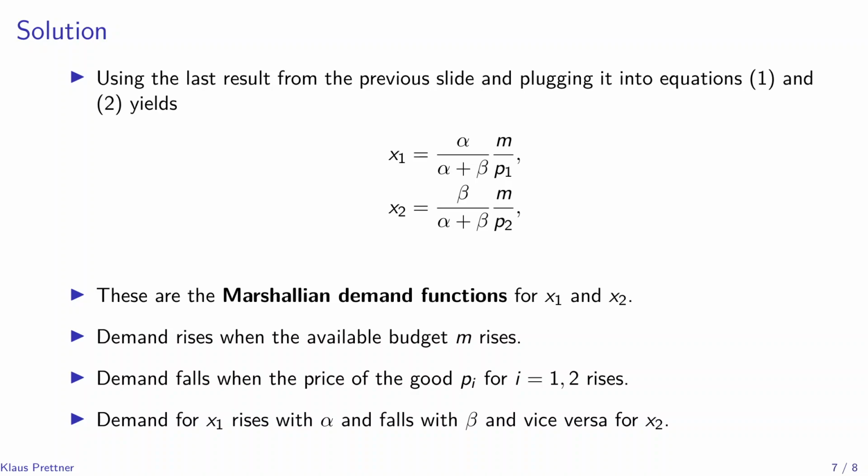And now all of these statements that we have here are actually very intuitive, and they are very much in line of how most of the people would behave in terms of their consumption behavior. So if they have more budget, they would buy more goods. If the price of a good that they want to buy increases, then they would reduce demand for this good. And if their taste for a certain good increases, so they like it more, they would increase consumption of this good and perhaps reduce the consumption of other goods for which the taste did not increase, so which they do not like better.